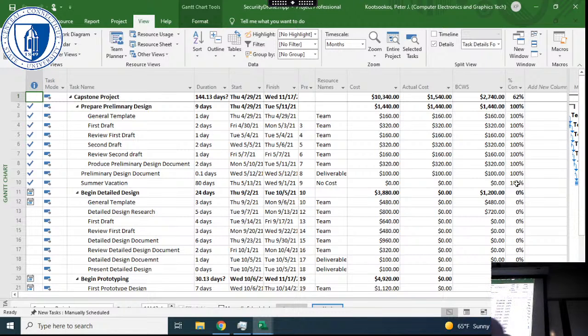Now, what you can do with these numbers is use an approach to project management called earned value management.